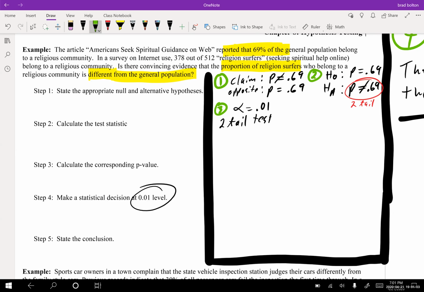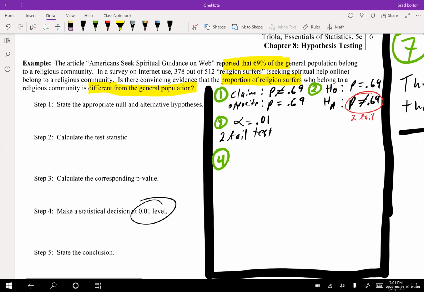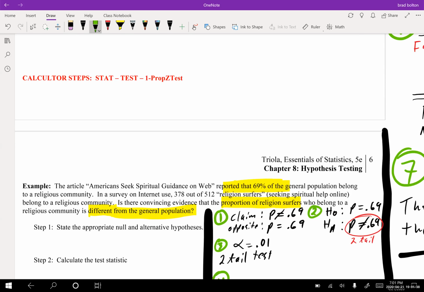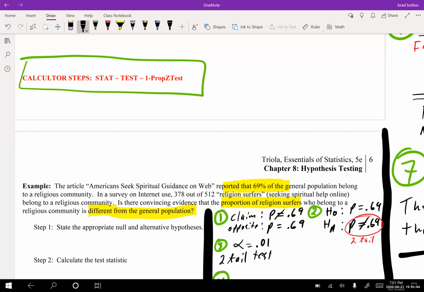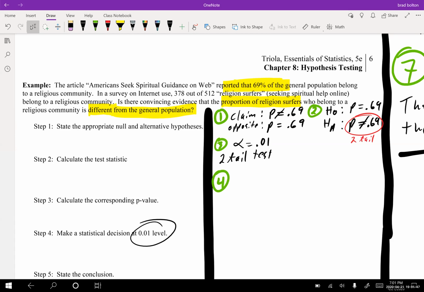So part 4 is the test statistic. Now, normally we would have to go through and do P hat minus P divided by the square root of P times Q divided by N, right? All like that. But what we're going to do instead is we're going to try to use our calculator now, okay? So what I'm going to do is go in my calculator. It says it right here, if you look in your notes, it says if you want to use your calculator, you can do stat, test, 1 prop z test, okay? So this will help for taking the test online as well if you're taking the online exam.